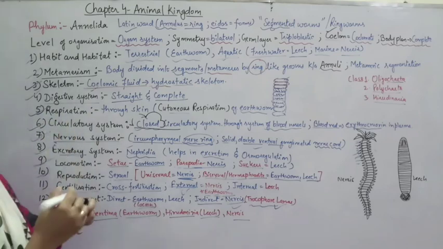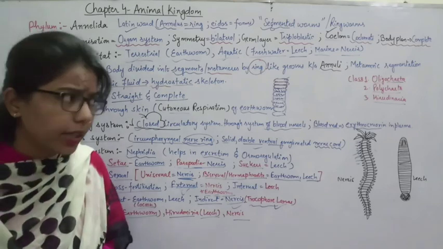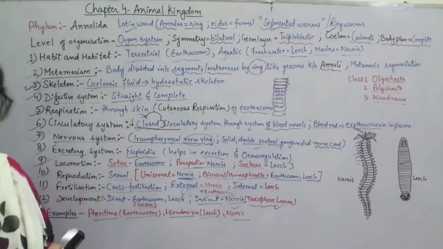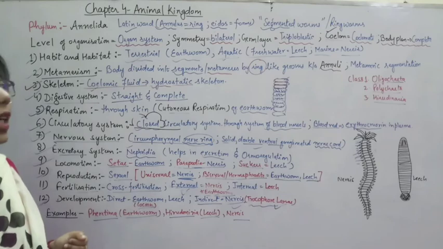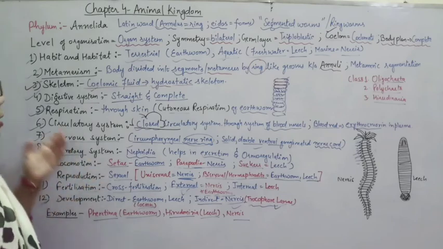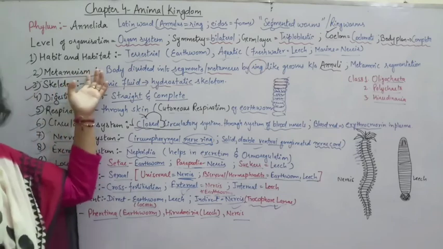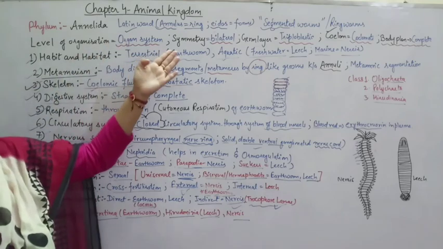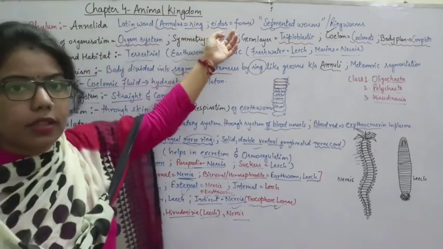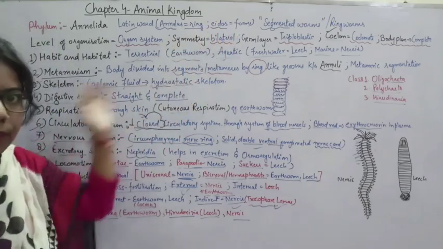So these are some things which we have to memorize, the advancements and the distinctive features. If we talk about the distinctive features of these annelids, it means that proper metabolism is there. It is a distinctive feature. As well as, the ring-like structure, that is also a distinctive feature of theirs, right?